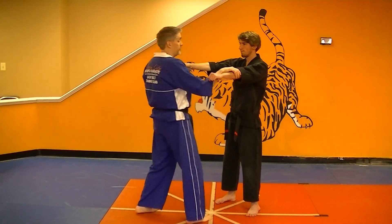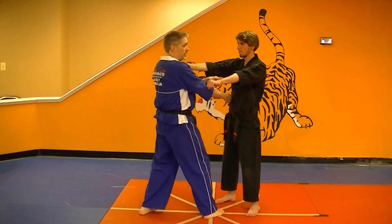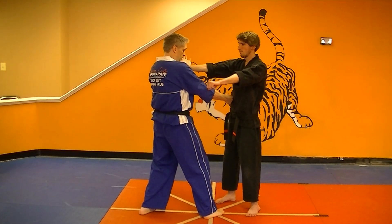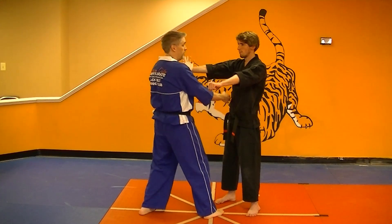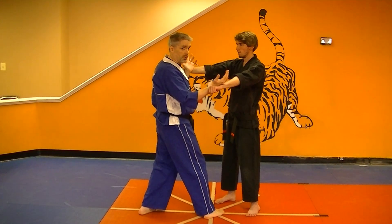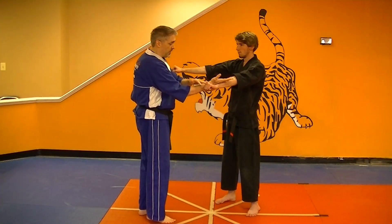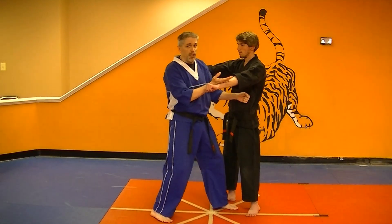Now comes the hard part. You've got two hands. You've got to cross this bridge. The hand that's up here is going to cross, because if you don't, you're stuck in the middle — he'll head butt you, kick you, something bad. This hand is going to cross. The right foot is going to come back with this. Step in, back knuckle.